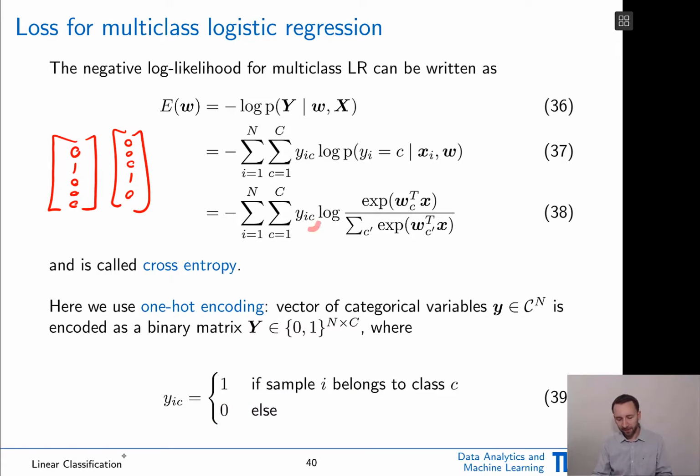Okay, and this is again what we're just using here, right? Because only the probability term is taken into account for sample i, which belongs to class C. We only are interested in the likelihood and the probability that this sample i belongs to class C because it has been labeled with class C. So this is why we have this term similar to what we have seen before.